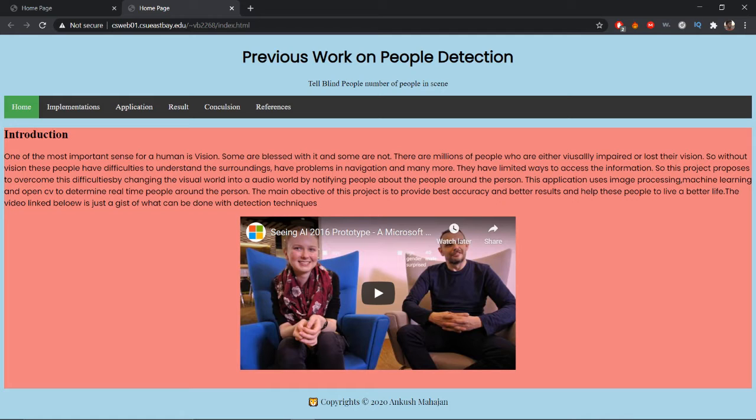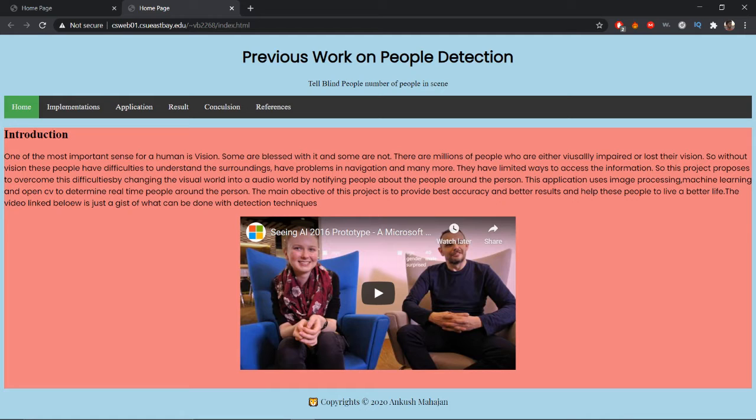In application, we'll be looking at one of the prototypes built by the students of the University of Maryland, which is a working prototype. In results, we will be comparing all the algorithms and their power, their accuracy, everything. And in conclusion, we'll be wrapping up all the things discussed in the tutorial.